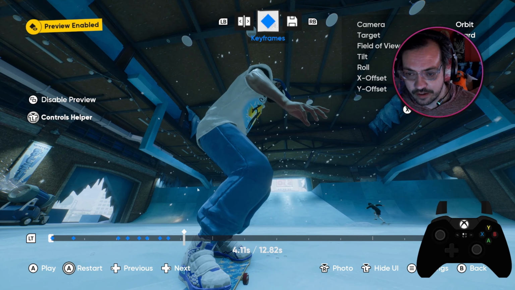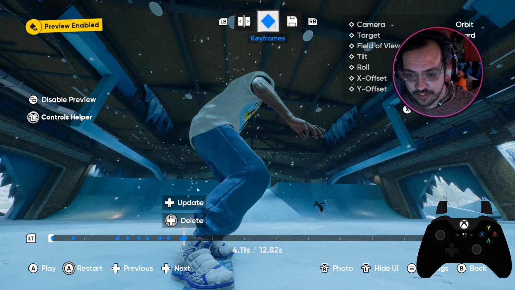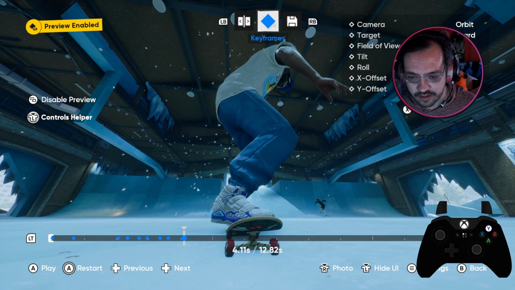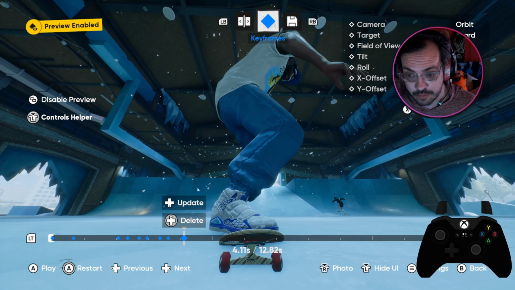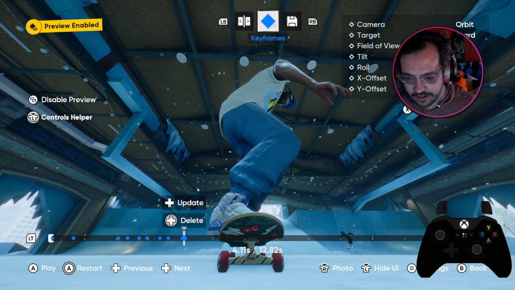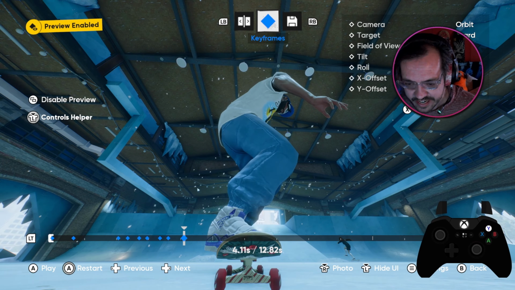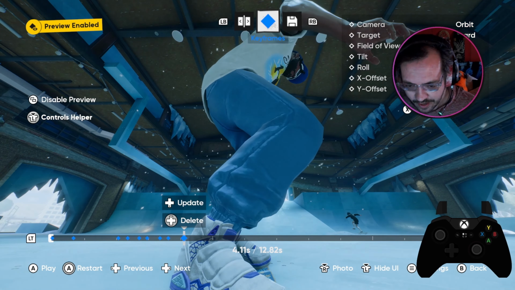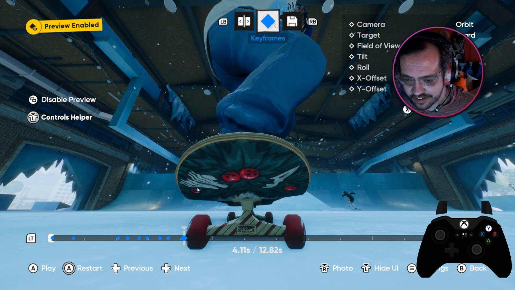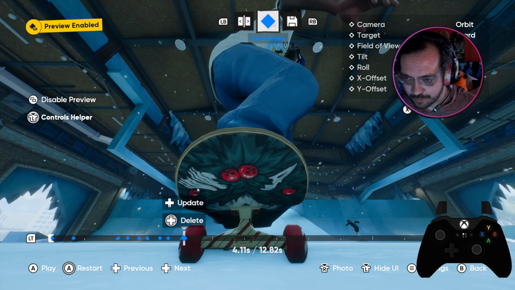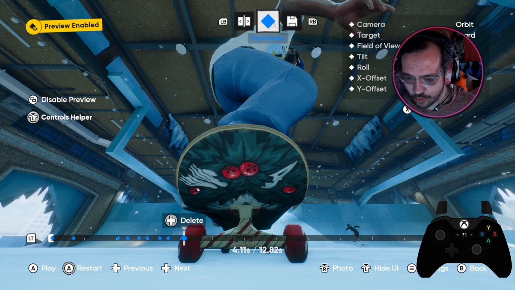Readjust your camera. You can even do your keyframe first and then adjust your camera, which is fine, because sometimes you'll accidentally reset. So sometimes putting the keyframe down, and then you can see as I move, it says update. We can put ourselves right near the floor, but not through it. And then we don't have to stay right up in its business, but it's kind of nice if you can. Get the whole skater, get the whole thing.